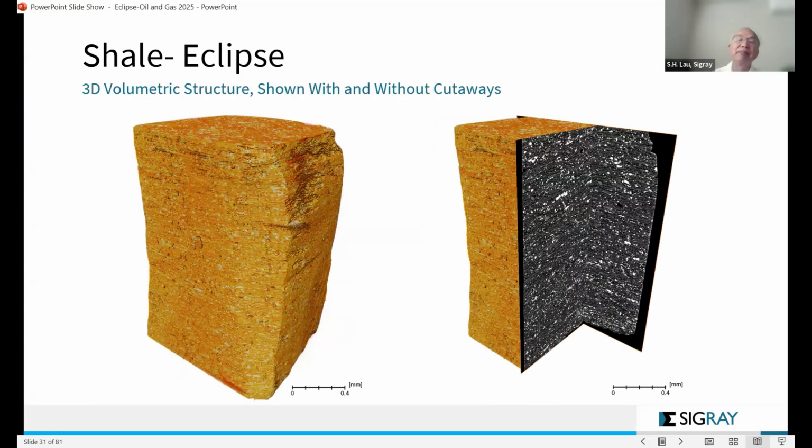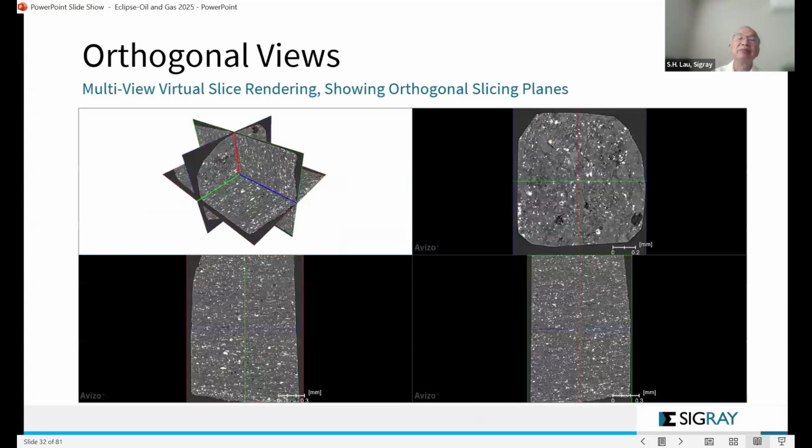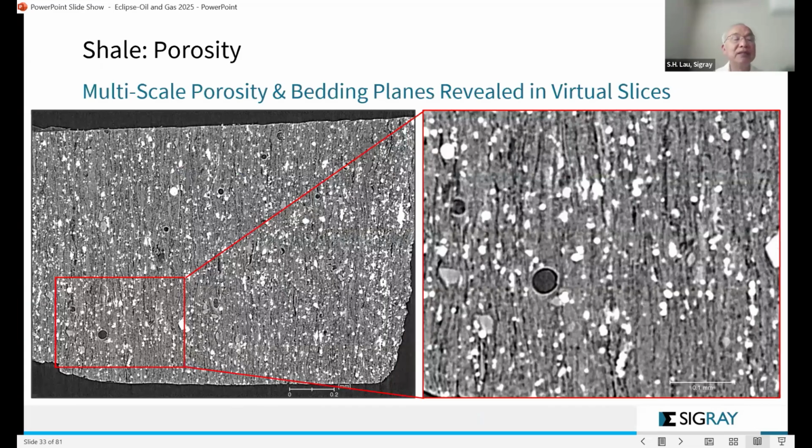Here is an example of a shale sample that has been analyzed using the Eclipse. You can see all these bigger pores and also all these little tiny cracks, and also all these silicates or other minerals within the pore. That will be the ability to look at the pore structures with a high enough resolution system.